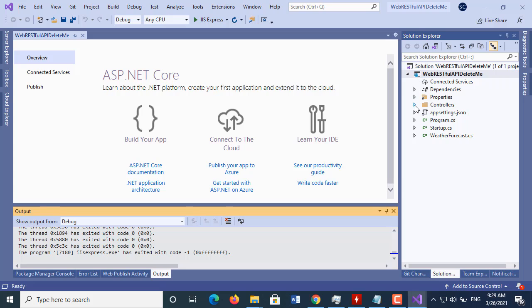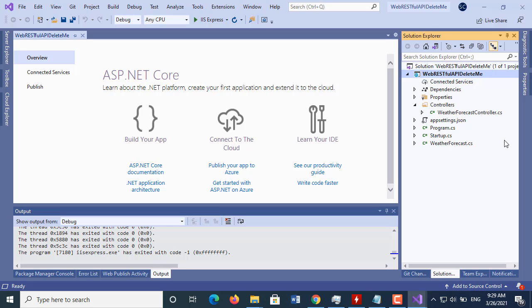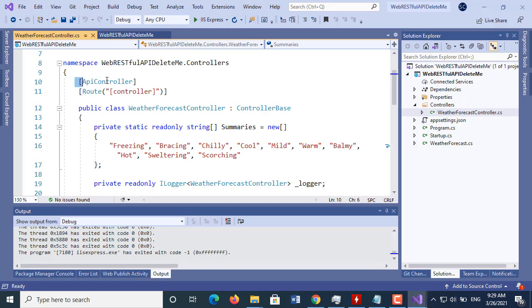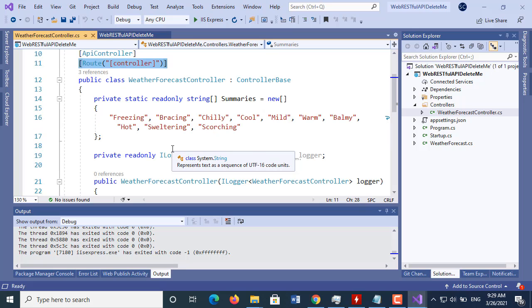It's created only for serving services, for serving APIs. Let me open the weather forecast controller and see how it looks. API controller, root controller, weather forecast controller, controller base.